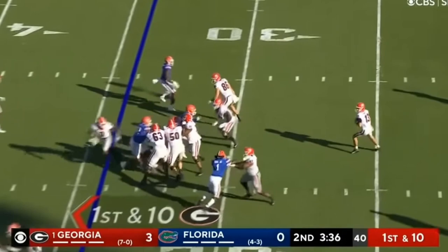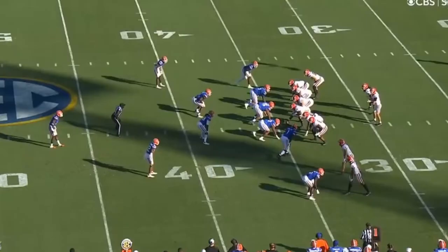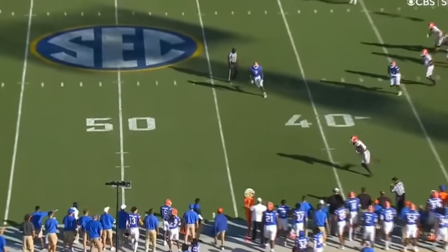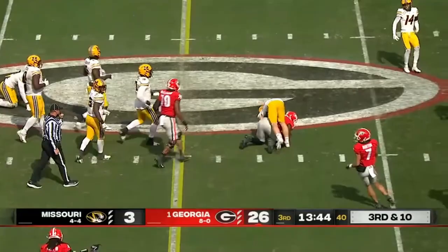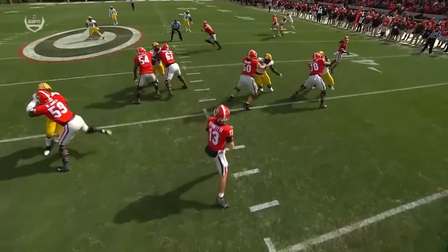And that's why this offense is ranked number one — their annual matchup with Georgia. Bennett off play action, lobs it to Darnell Washington, rumbling down the sideline. The big fella's got it all the way down. Tried to go to the wheel route but it was covered, so good job by Stetson Bennett coming to his secondary receiver, the tight end coming across. Stetson Bennett does better, especially with his legs, as he goes to Darnell Washington — the six-foot-seven, 260-pound tight end — who has been doing a great job at that position.